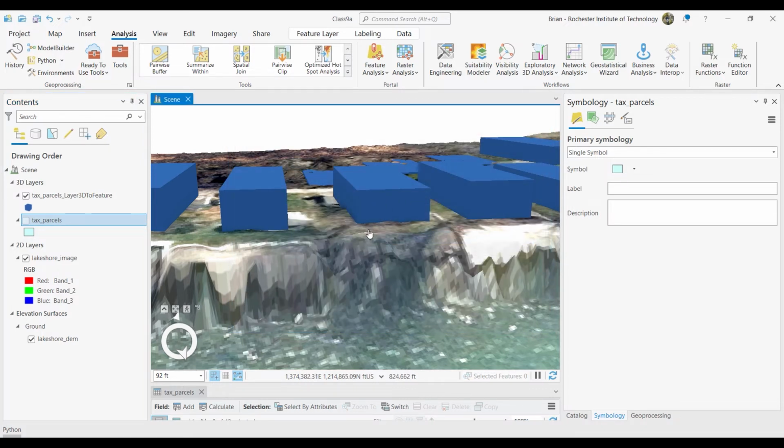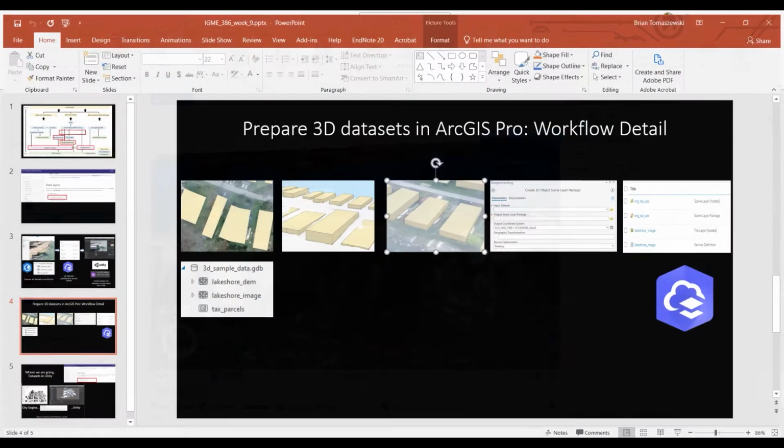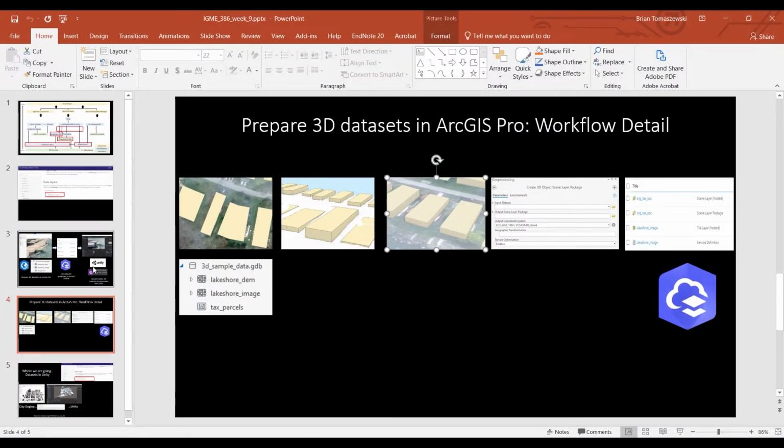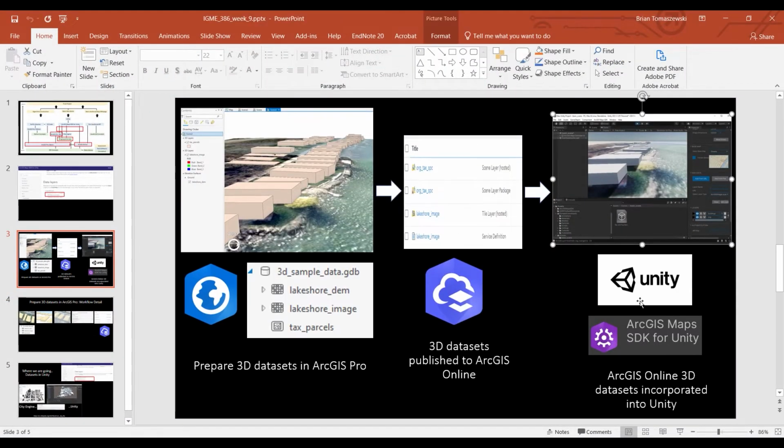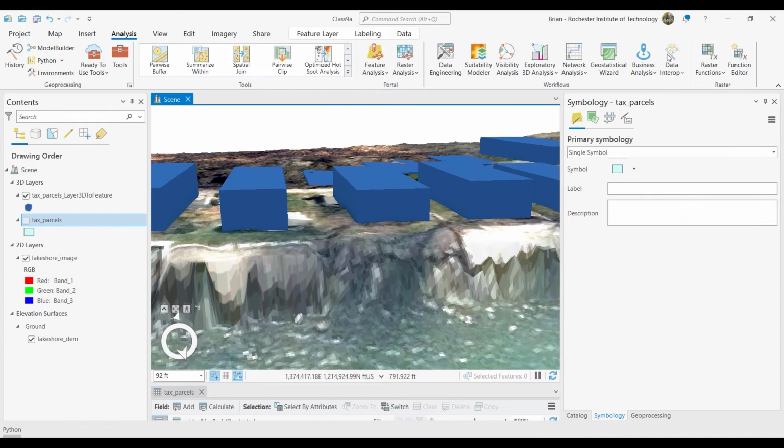All right. So now what we need to do is we need to get it out of ArcGIS Pro so we can get it into a format that basically Unity can use. And again, you might remember from last class, when we added layers into Unity, into the map, they were all coming from URLs. They were all coming from web-based things. So there's just some more sort of data engineering you need to do to get there.